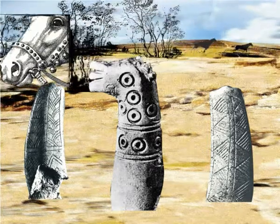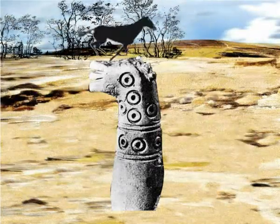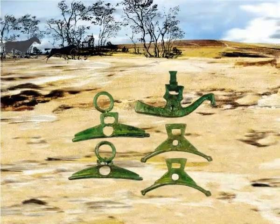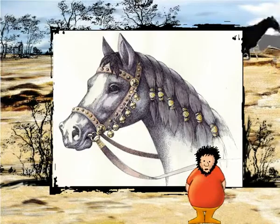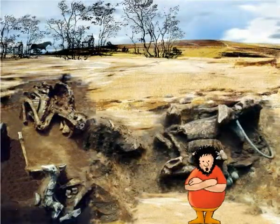On the top of a horn cheek stick found in the Graužiai cemetery from the 11th to the 12th centuries, a stylized head of a horse was carved. People also liked to decorate cheek sticks cast from brass with the same type of little heads. Bridles are probably best known in our archaeology from the earliest times, from as early as 500 BC.